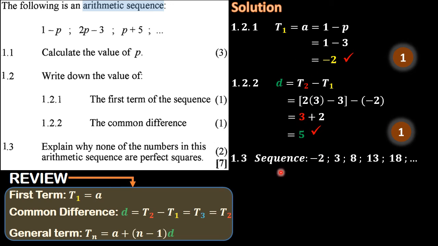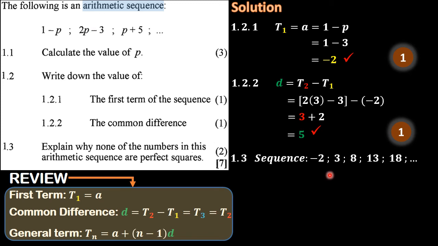In this sequence, if you check, we can actually write the numeric sequence. And remember, writing the numeric sequence, our first term is minus 2. And then if it is an arithmetic sequence, how do you get the next term when you know the common difference? Like I said, the common difference and first term are very important. What you do is, you take the preceding term, you add it to the common difference, you get the succeeding term. Or, in simple language, you take the previous term, you add it to the common difference, you get the next term.